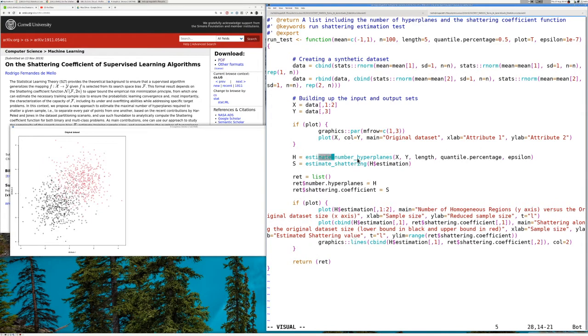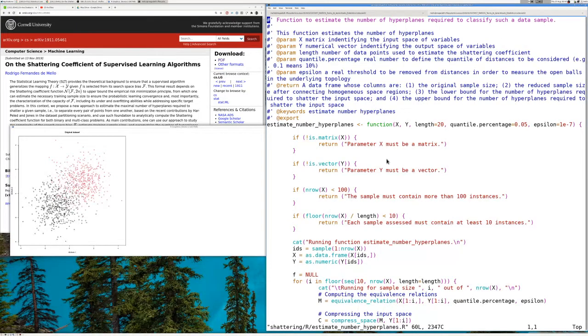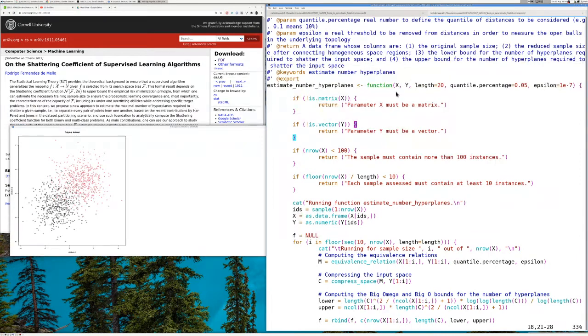I'm going to show you this estimate number hyperplanes, which is the most important to show now. Estimate number hyperplanes. This function receives the parameters. The parameters are, just to show you, this is interesting if you want to test it: input space, output space, or labels, right? Classes.